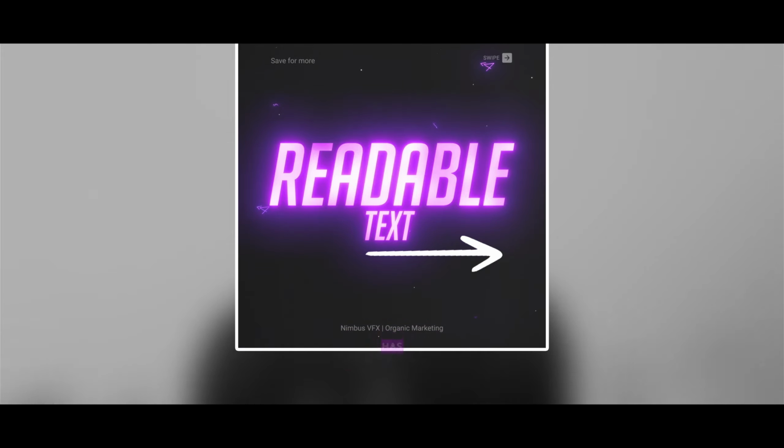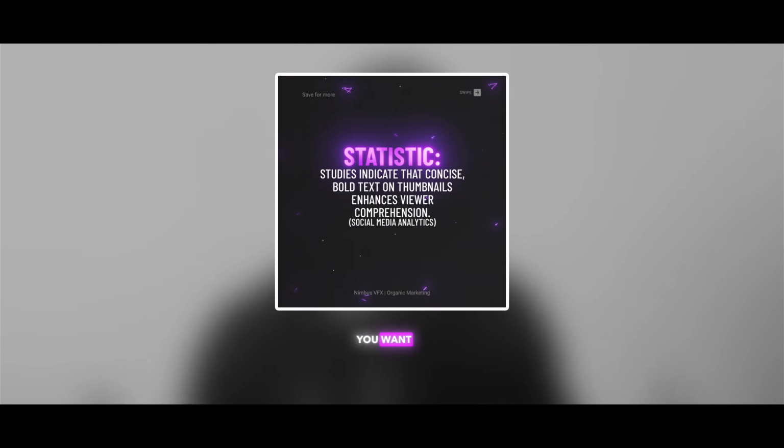Not every thumbnail has text on it. Some thumbnails, they're just visually telling the story or visually making you curious. And that is a really powerful trick. But sometimes you want to give more context. You want to add thumbnail text. I personally think that thumbnail text shouldn't be too long because people are not going to read a thumbnail.